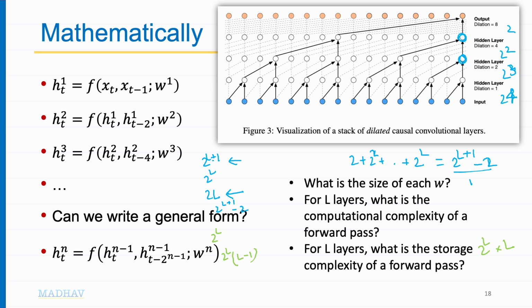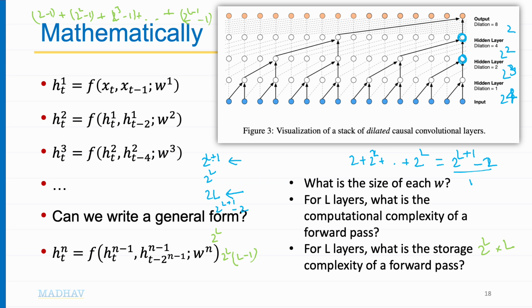How many such numbers will be there? They will be equal to 2 minus 1 plus 2 to the power 2 minus 1 plus 2 to the power 3 minus 1 plus so on, 2 to the power L minus 1 minus 1. All right. But this sum you reduce from your 2 to the power L into L, but that won't change the order of your computation. So the order will still remain the same, L into 2 to the power L. All right. Was it a good exercise?